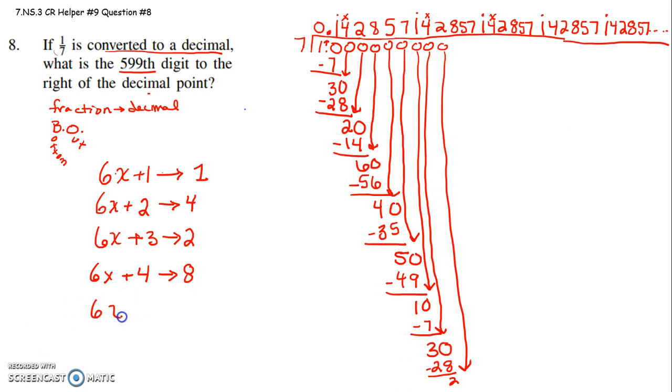It's going to be a multiple of 6 because the repeat is 6 terms in the repeat, plus 5 should be whatever the next digit is. First, second, third, fourth, fifth would be a 5. So if it's a multiple of 6 plus 5, the digit will be a 5.